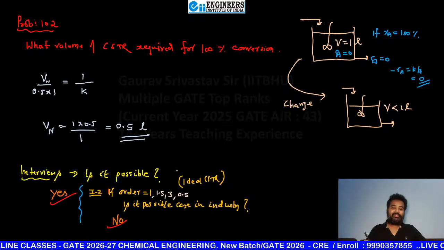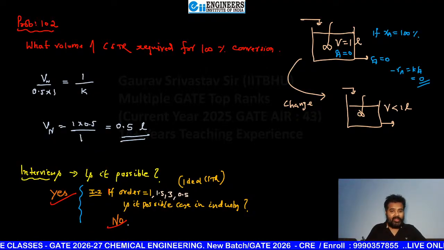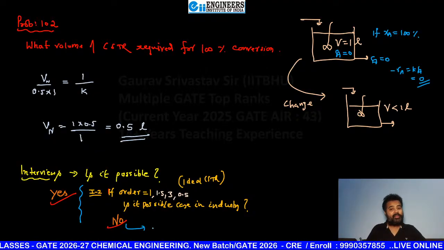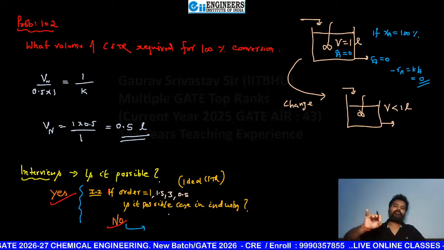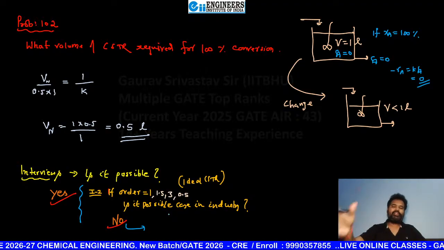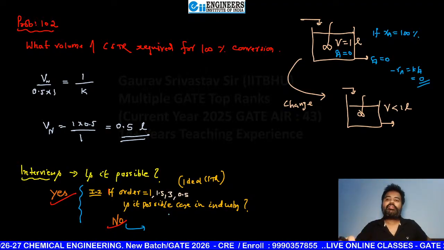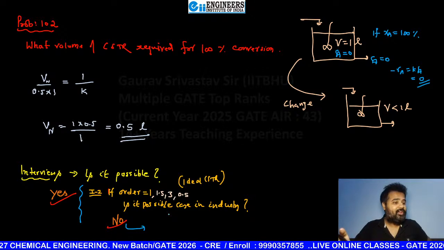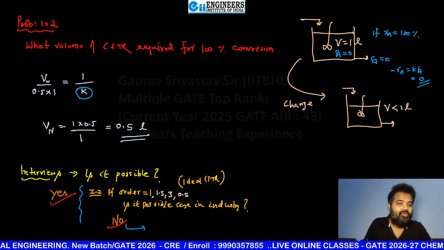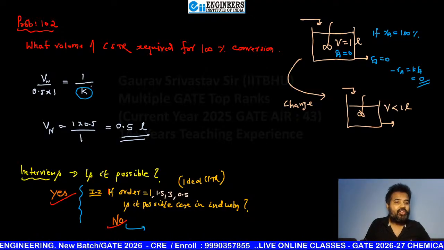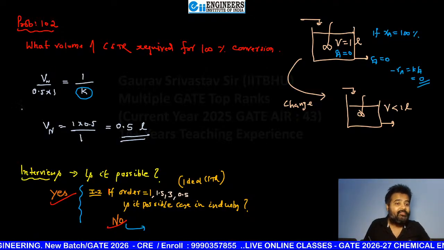So the right answer is no in industry. And if you want to make it possible, then the constraints will be very, very low, nearly zero, for a nearly infinite volume reactor. Here in the denominator it will be zero now. So this tau becomes infinite.